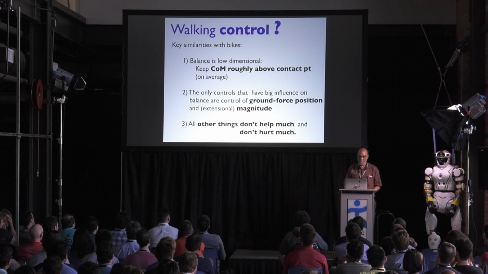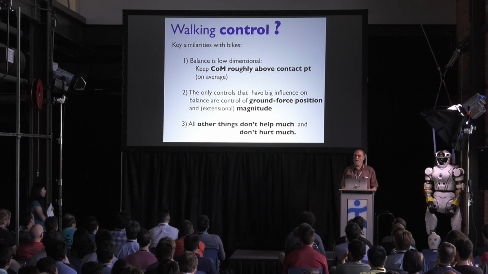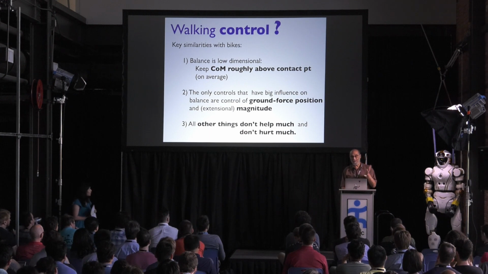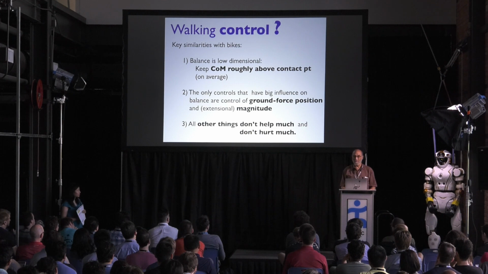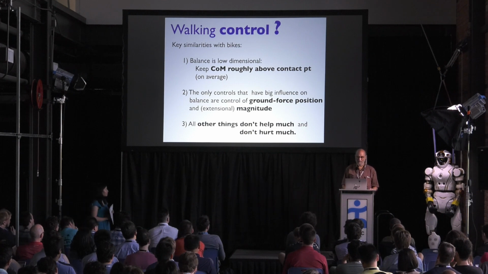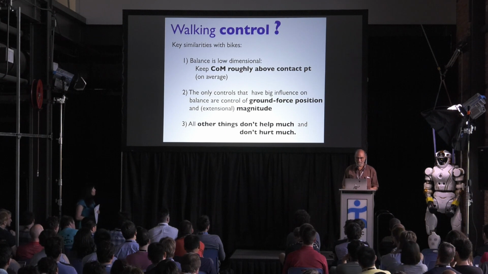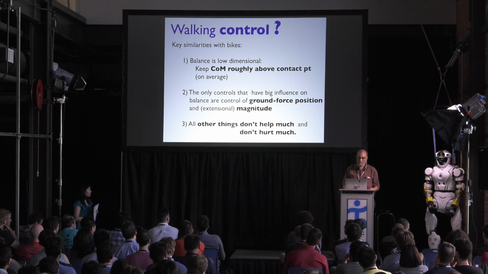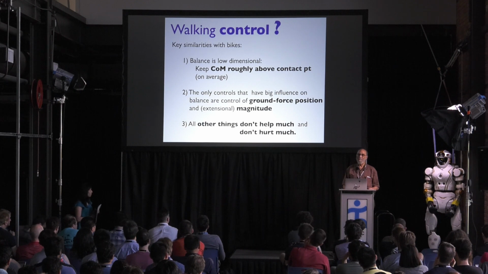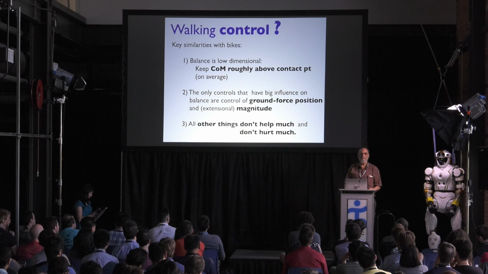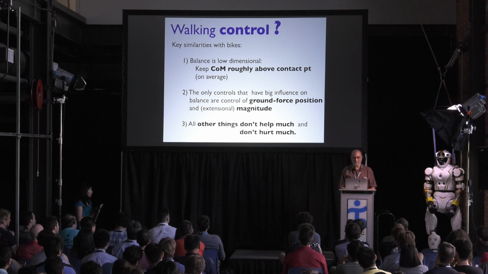What about walking? How is walking the same as bicycling? Well, I believe walking balance is low-dimensional like bicycle balance is. Bicycle balance is one-dimensional. Walking balance might be three-dimensional or two, depending on whether you're worried about steering as well as falling frontwards and sideways. But there's this common feature that you only have to worry about simple things, the simple pendulum things. Maybe you don't model it with a simple pendulum, but it's the simple pendulum things. It's the uncontrolled degrees of freedom.